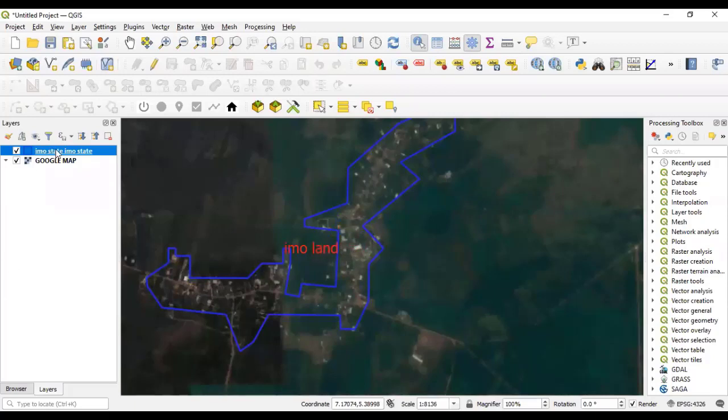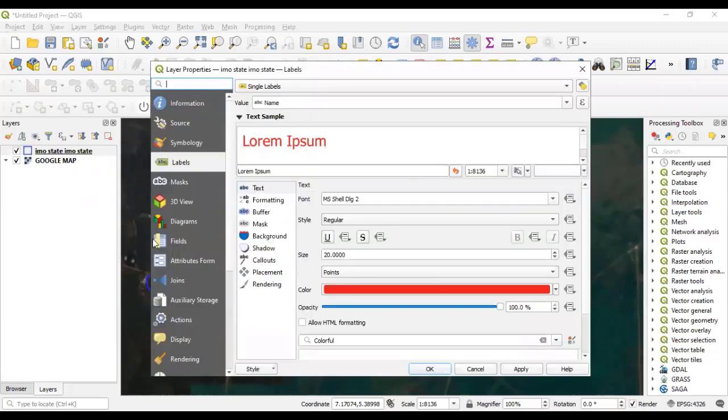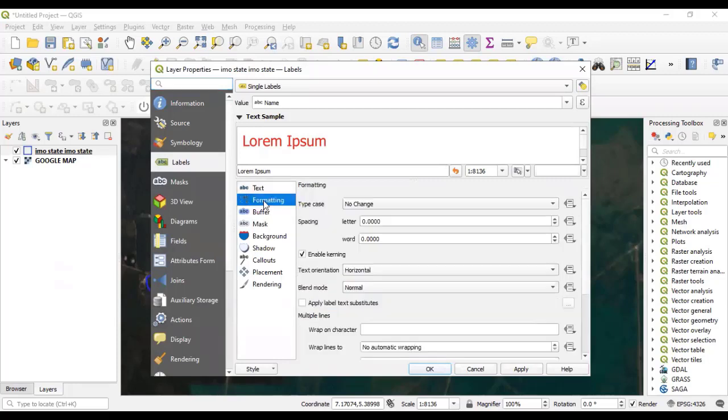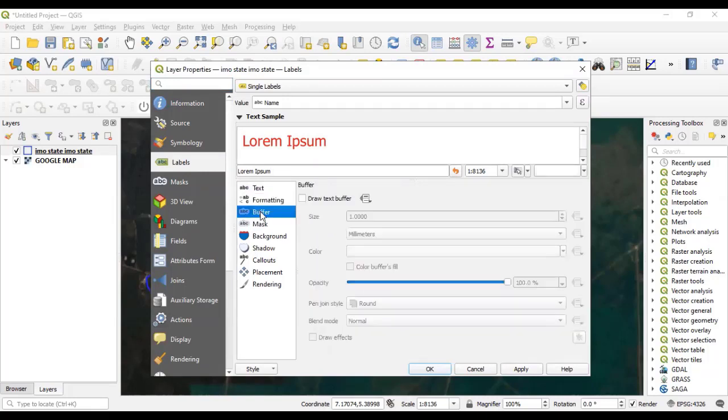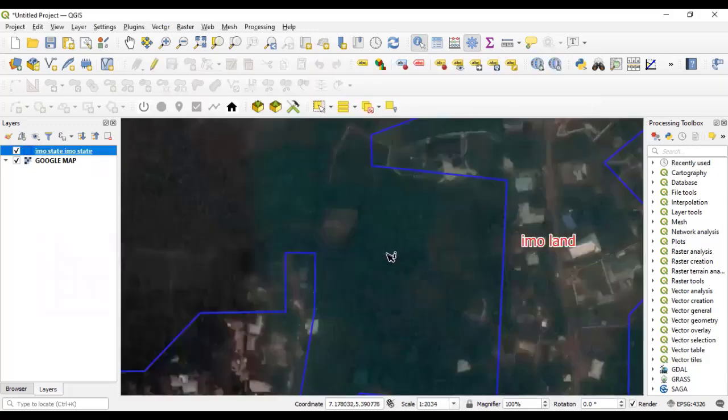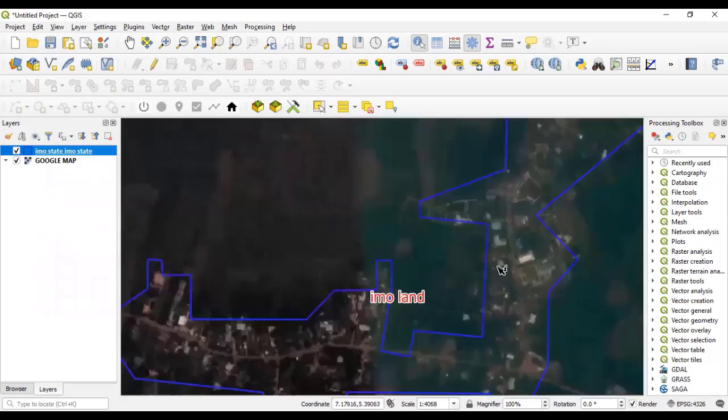Okay, so if you continue under the same properties of a layer, there's something they call buffering. Here, we have the text format, which is for you to increase the text and not manipulating like your Microsoft Word. Then we talk about buffering. Buffering is to add a texture for clarity. Now, if I add buffering to add a kind of white outline to the text, look at it. It adds a white line to this text just for clarity of your label.